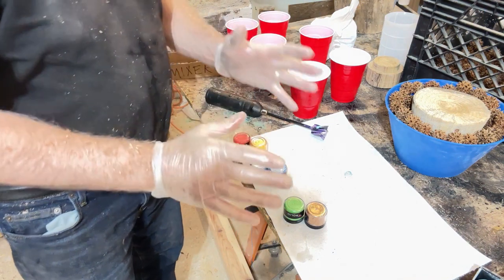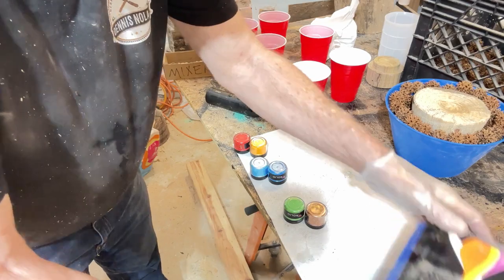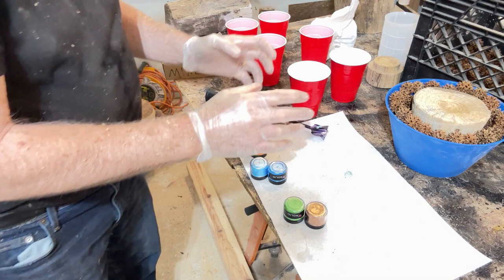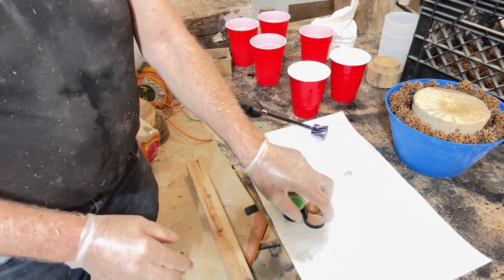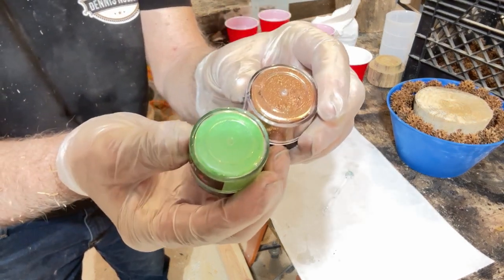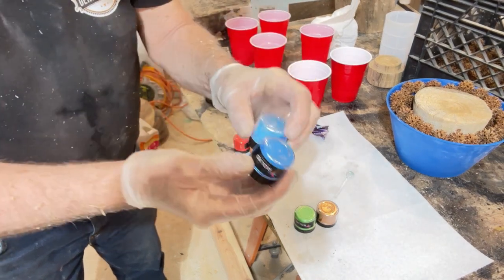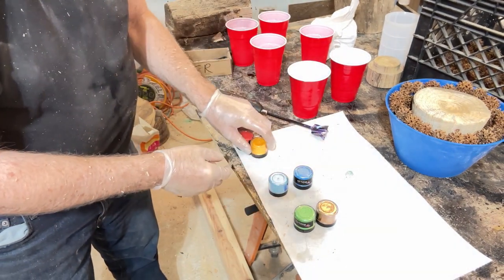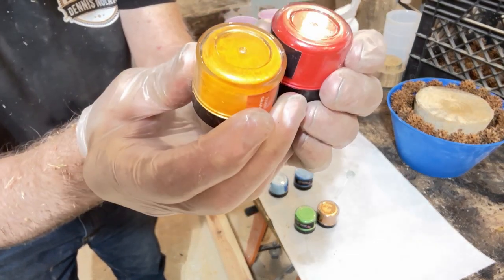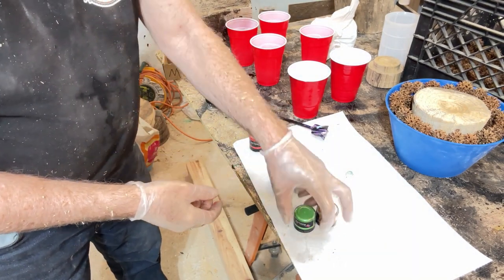Okay, so here I have equal amounts of mica powder. And I have decided that I'm going to pour a mixture representing earth. There's the earth colors. Water. Two different shades of blue. And fire. Some red. A little bit of orange. So that is going to be the three basic colors that goes in there.